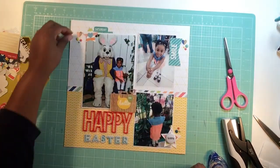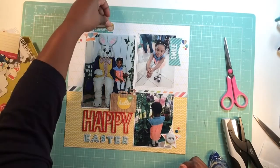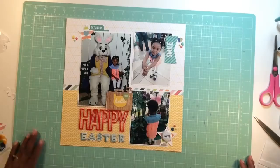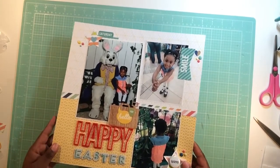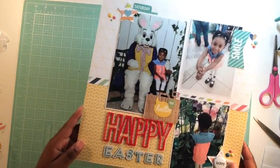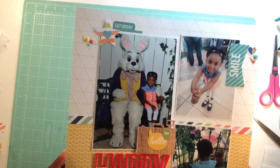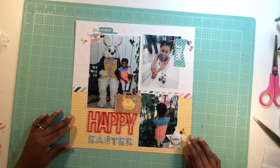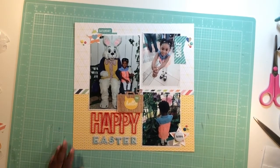At this point I'm starting to get a little bit happier with this page. More than anything, the photos take center stage, which I believe they should on a scrapbook page. I probably didn't need to do a ton of embellishing, but it worked out in the end. I'm going to slow the video down and you'll see some close-ups of the layout. Overall it's okay — it's done, I'm moving on. Sometimes it just happens: you set out with a vision of what the layout's going to look like and it just doesn't. Thanks everyone, have a great day!